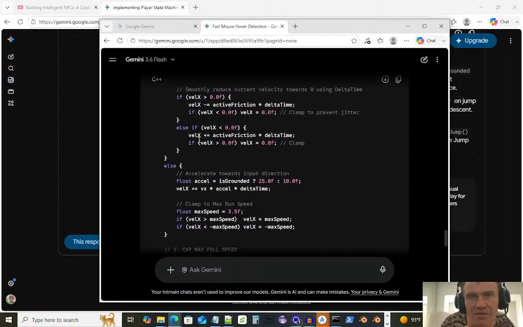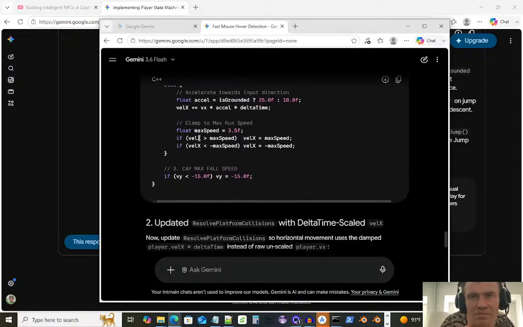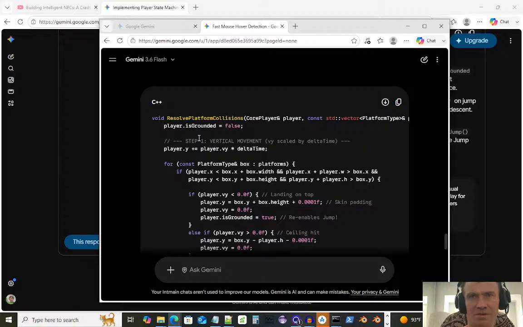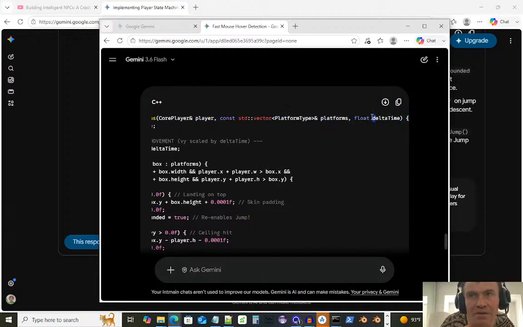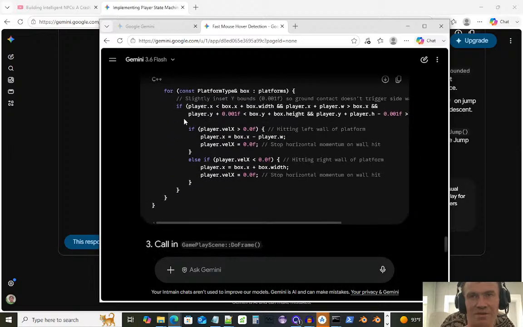Yeah, you have to define an epsilon. Stupid ass floating point bullshit. Oh, it realized it needs a delta time inside of resolve collisions. Okay.